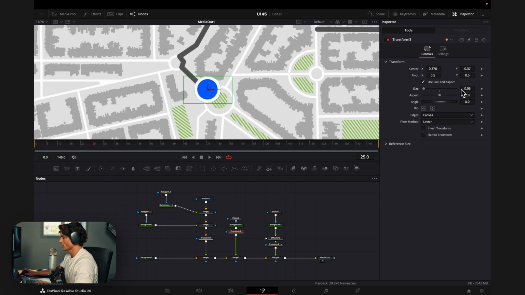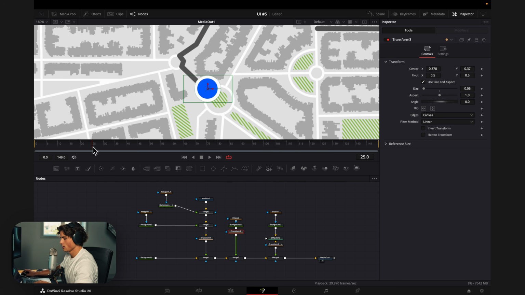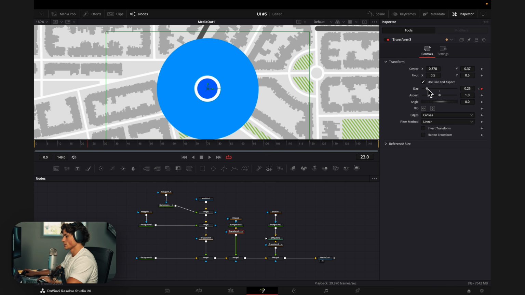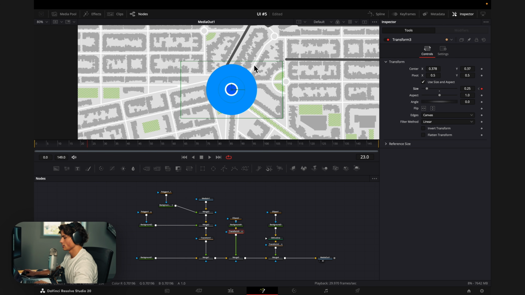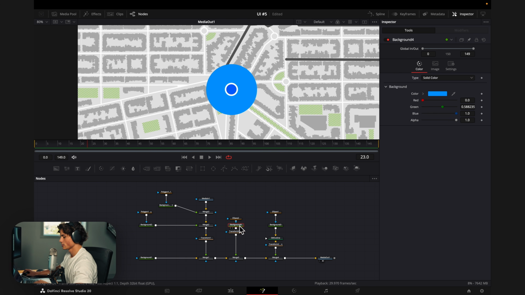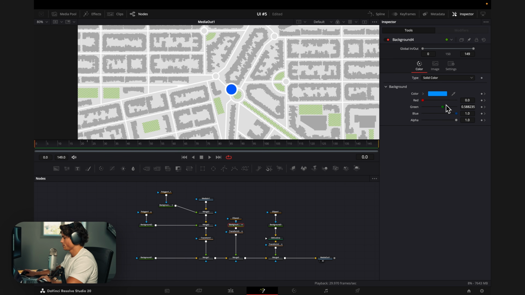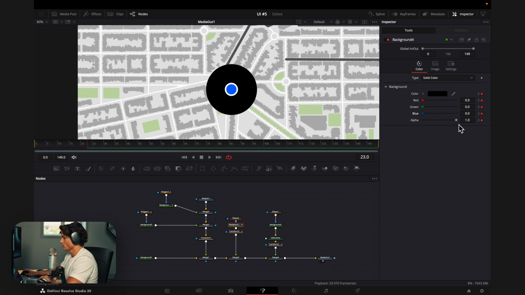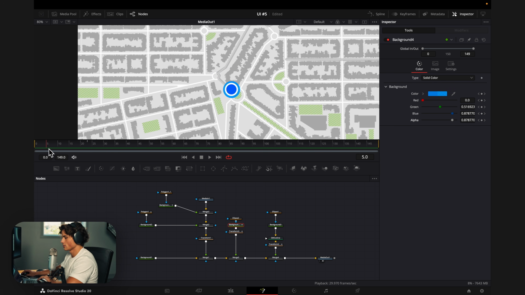So we're gonna have it at 0.06 right beneath it. We're gonna go to frame 1, and then we're gonna keyframe the size and go over to frame maybe 22 and increase the size like this. Now we also want it to fade out at about this point. So we're gonna select the background and keyframe it, just the top one here, which selects it all. Then go to the first frame, keyframe it, last frame, and we can just drag it all down like this. So now it looks like that.